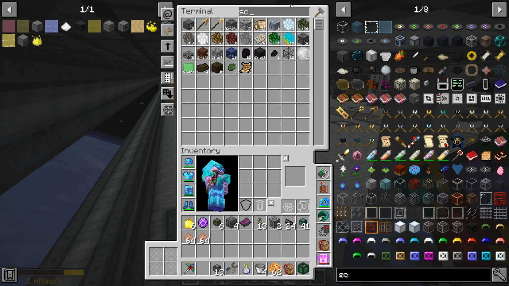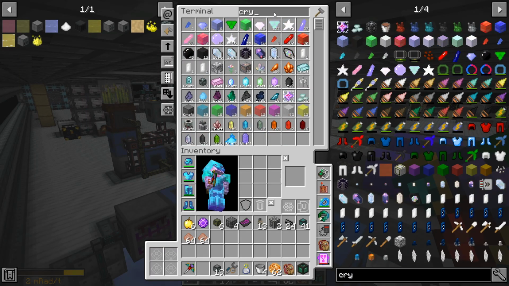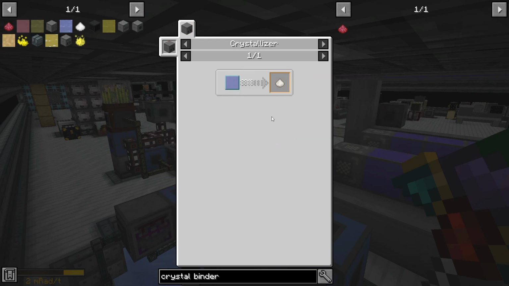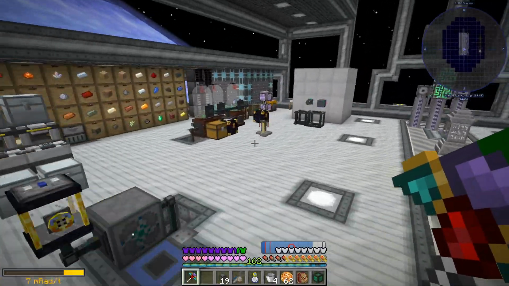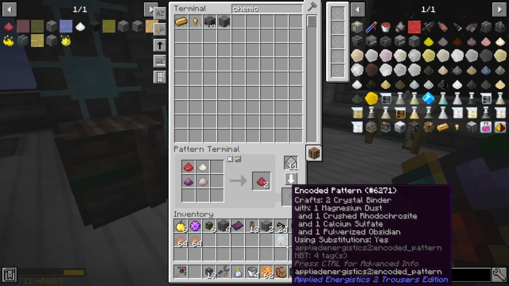we should now be able to ask for a scrubber. Crystal binder. Oh, that's a combination of... Oh, we definitely don't. What's calcium sulfate? We don't have that. Okay, we're not ready. I thought this was that. I mean, it looks kind of similar. Okay.